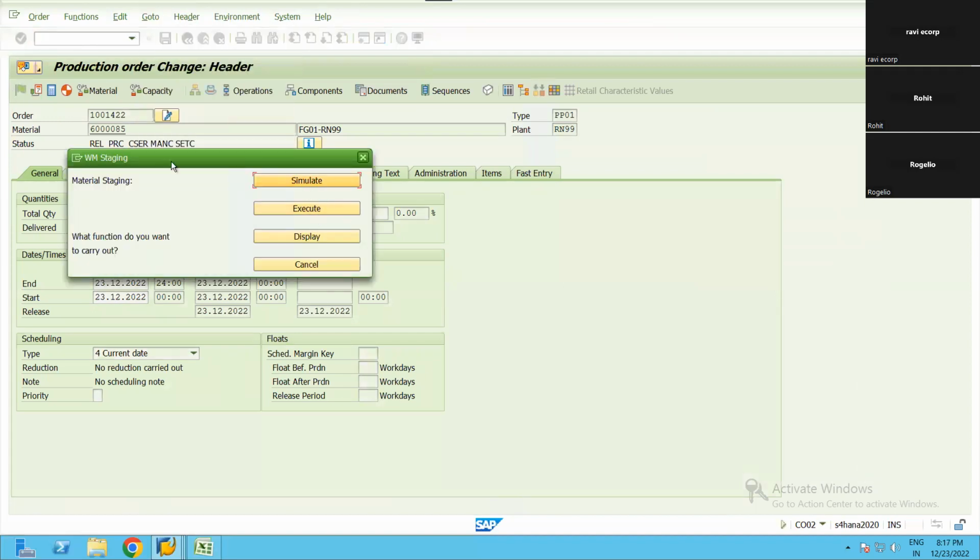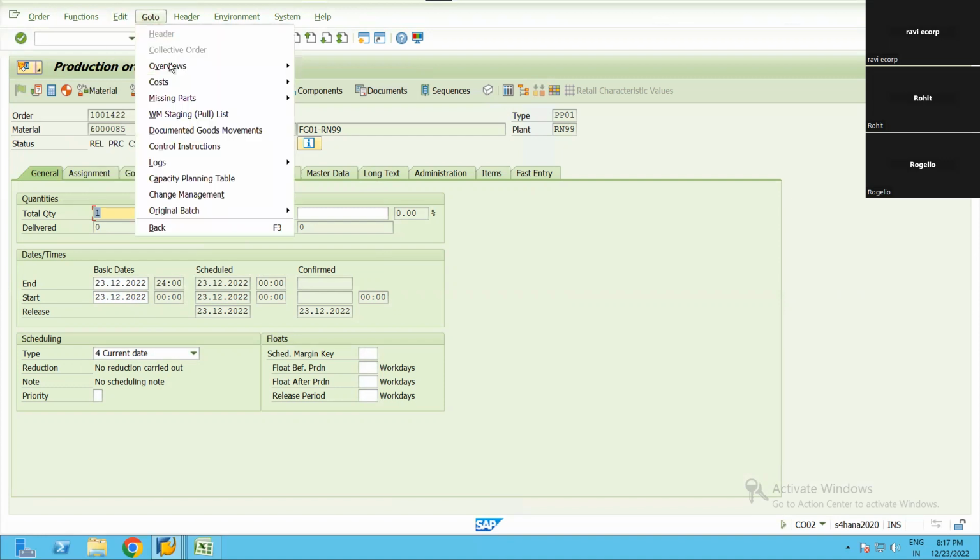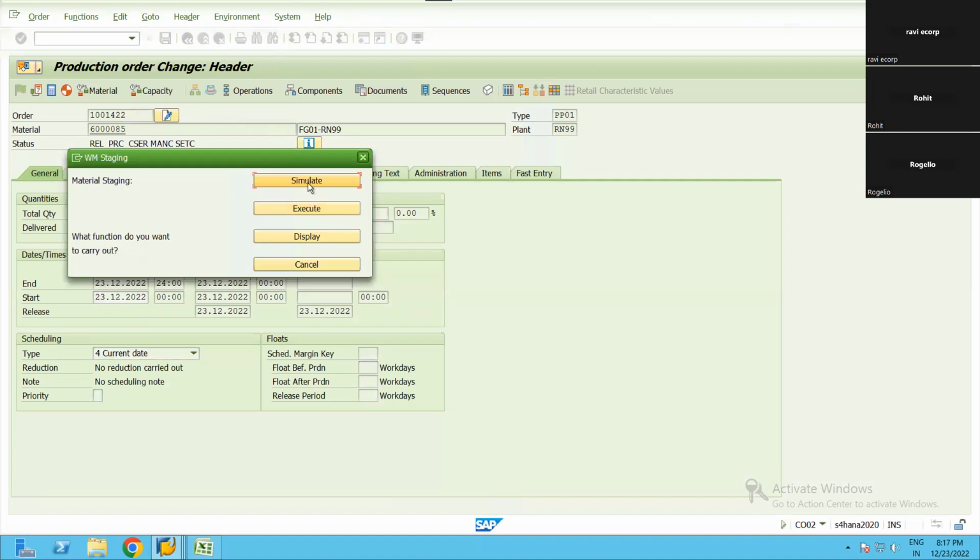So after releasing, I'll have to execute this material staging. How? Open the production order in change mode, perform the release. After that, in go-to, you have WM staging. Click on WM staging. Here you can simulate, execute, display, or cancel.